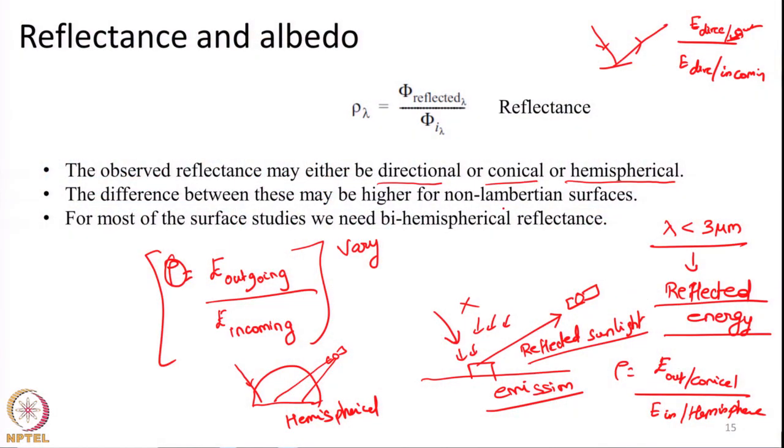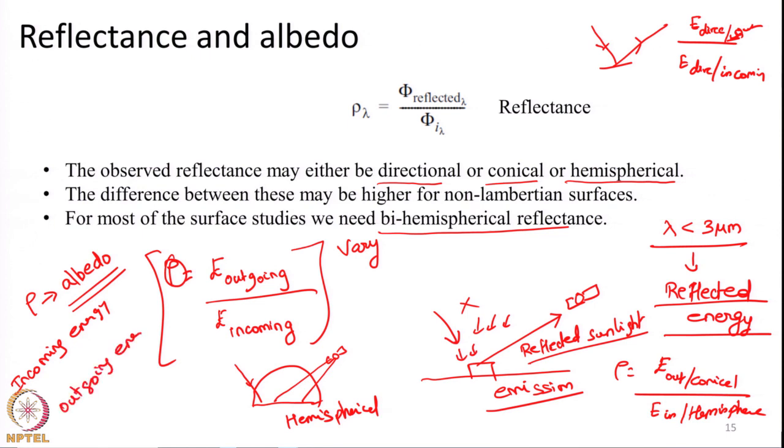So, if we are reporting this reflectance value over an entire hemisphere, like a bi-hemispherical nature, then we call that particular reflectance albedo. That is, incoming energy can be directional or conical, hemispherical, whatever, but the outgoing energy should be measured in a hemispherical way. Hemispherical way in the sense, the outgoing energy must be measured over the entire hemisphere covering an object. I already told you direct measurements are not possible from satellites. We need to do some sort of model based conversions to convert our directional measurement from a cone to a hemispherical measurement. So, what is the reflectance?